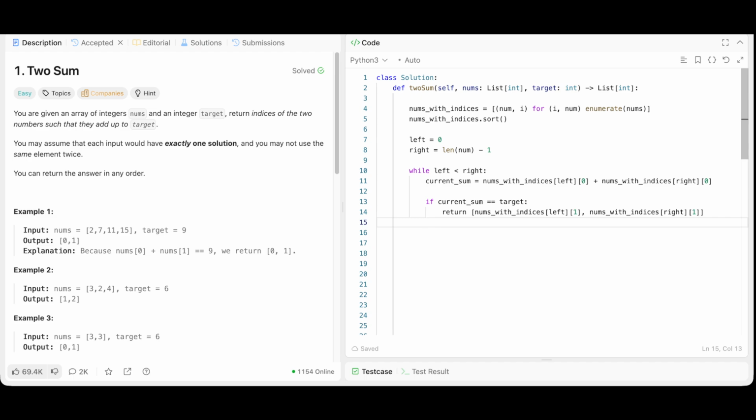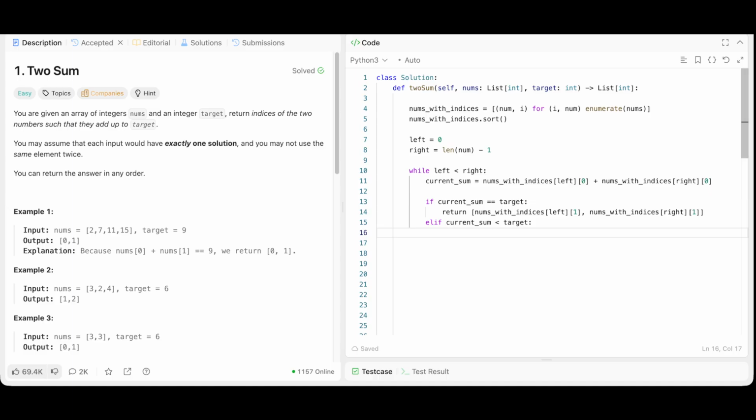The other scenario will be elif in Python: what if current sum is actually less than target? Well, as we said earlier, if it's under target, I need to move the pointer to, can you remember? To the right. Sorry, to the left. Oh my God.